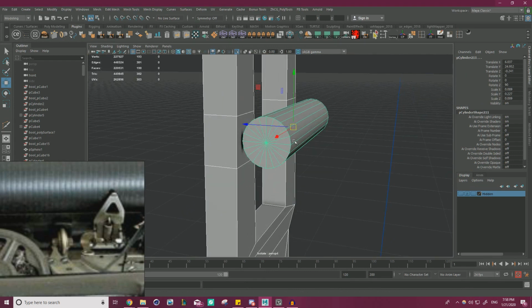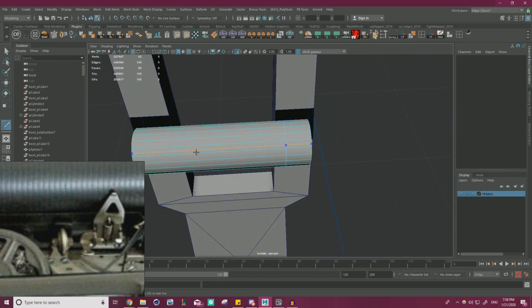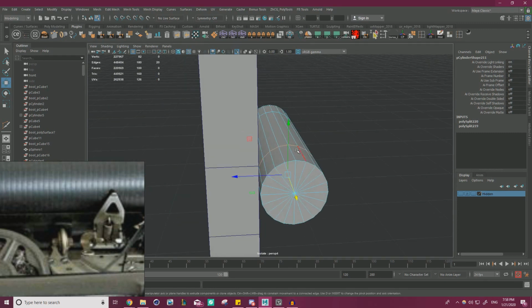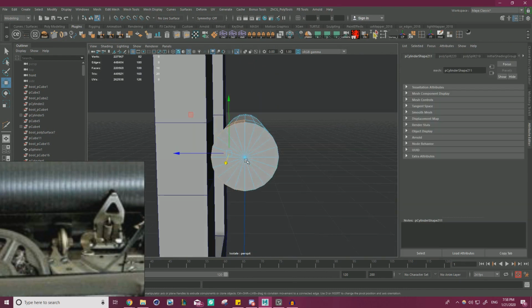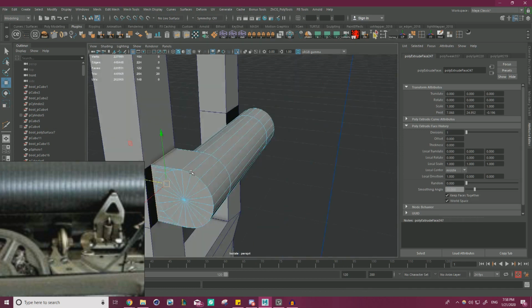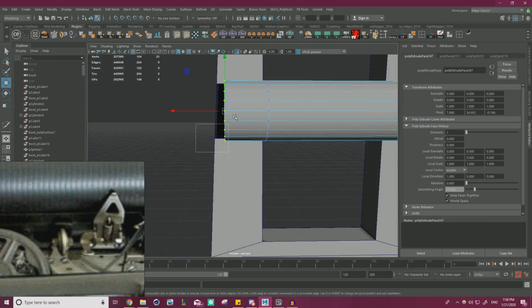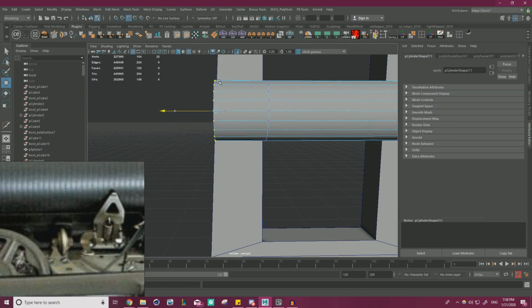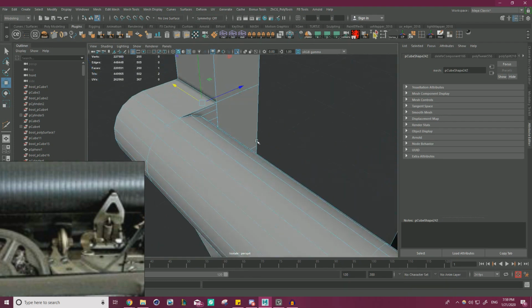Yeah, let's isolate these two guys. Delete these faces here. Add cuts here. I'm doing this so that we have like a super smooth place to sort of extrude back from where I know it's even. Let's select all the faces on this side. And if we extrude back and scale this down, it should line up perfectly. I guess this isn't flush. This would have to be flat. Yeah, this is where it's messing everything up a little bit.